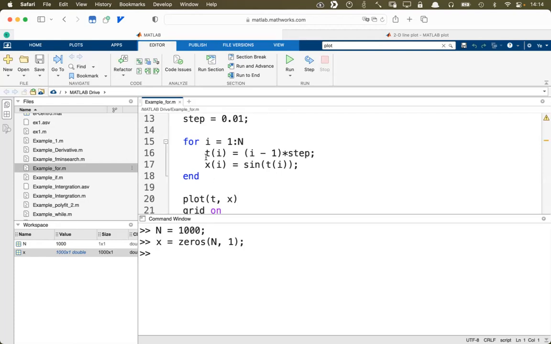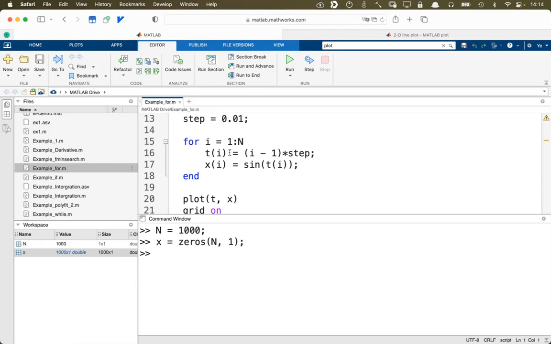Okay, so t(i), this is the step number, equals i minus 1. At the beginning, i is 1, and 1 minus 1 is 0. Right? So time starts from 0. Then x(i) equals the sine of t(i).